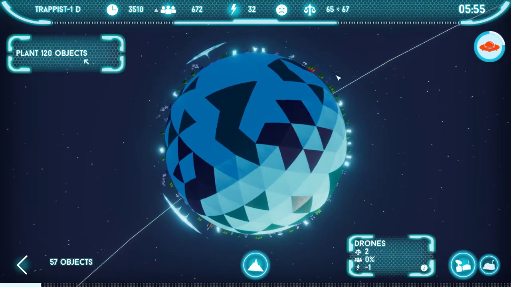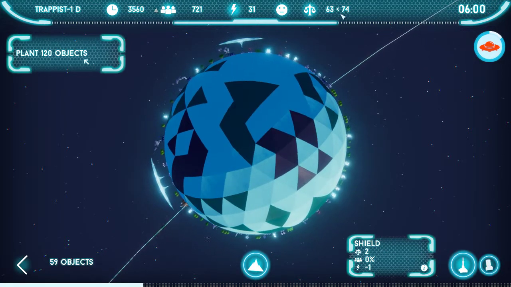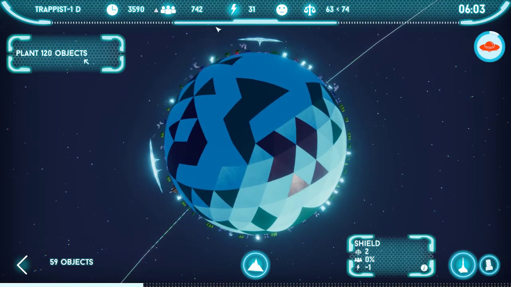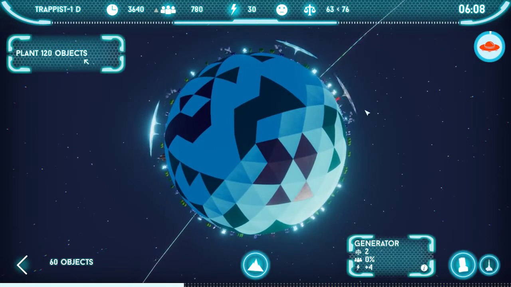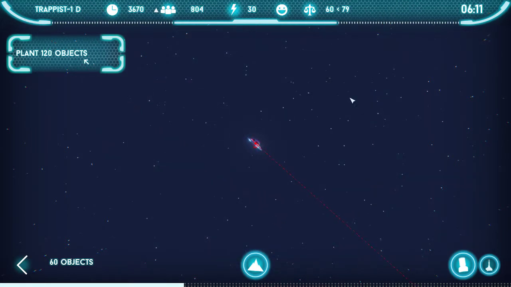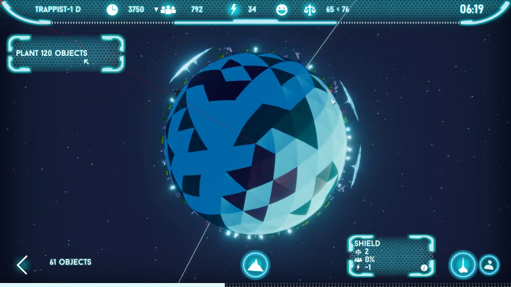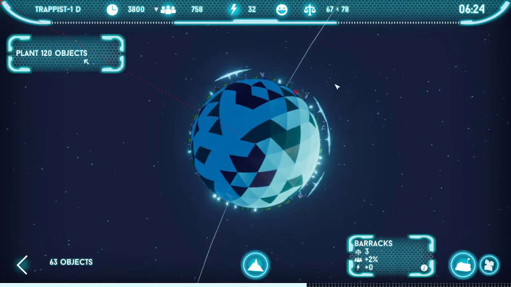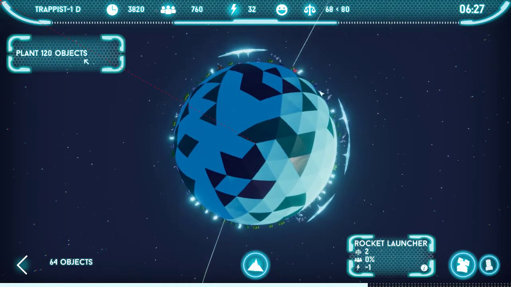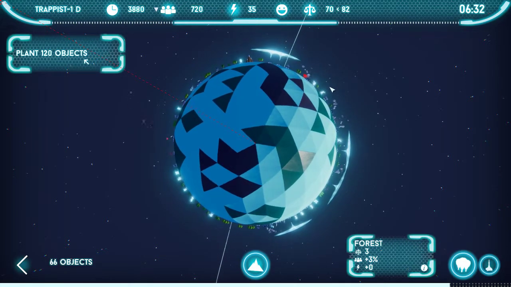There we go. Okay. How many objects? I just don't know how many. 59. Okay. I'm just blind. Wow, this takes a long time. No, not another one. Oh my goodness. Stupid UFOs. I think really the tactic in this game, you just keep placing on this side and it just works. I don't know how, but it works.